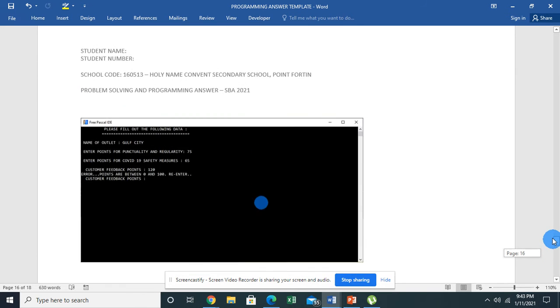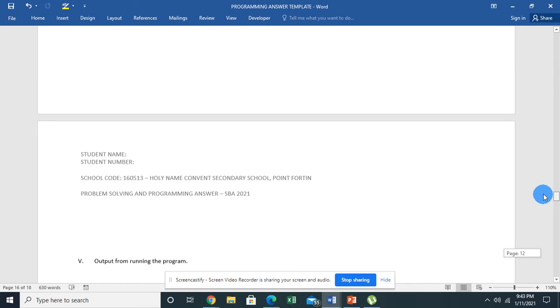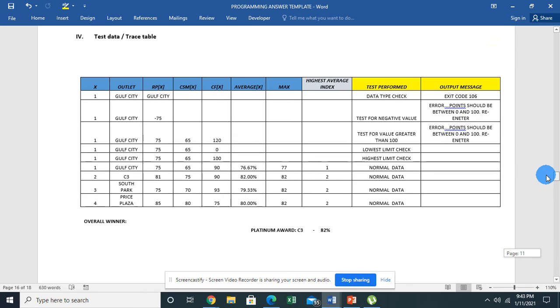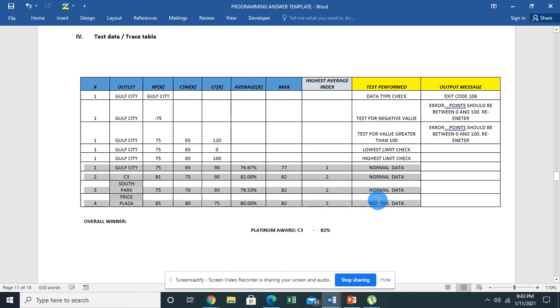The next test that we did, the next four occurrences, was for normal data. That would bring us to enter all of these values for regularity and punctuality points, COVID safety measures, and customer feedback. We will wind up with this average. This was a normal test, hence you will see normal data.